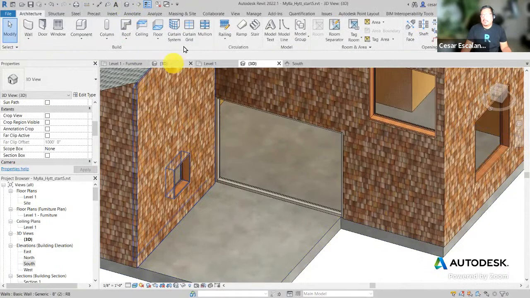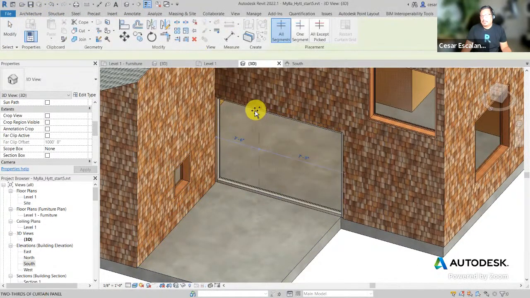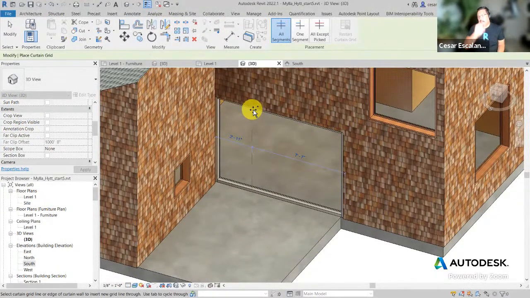I'm in 3D, and then I go architecture, curtain grid, and you see you touch the vertical, horizontal, the header line in order to create a vertical grid. And this is going to be 3 foot 4, 3 foot 2, 3 foot 2. And that created a mullion automatically.